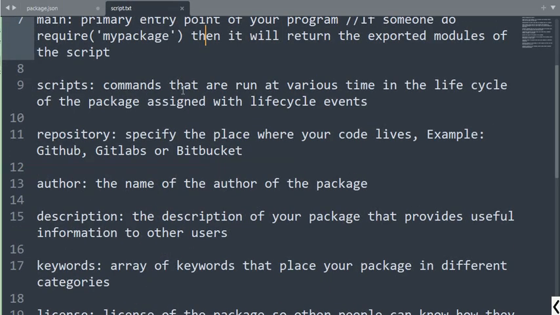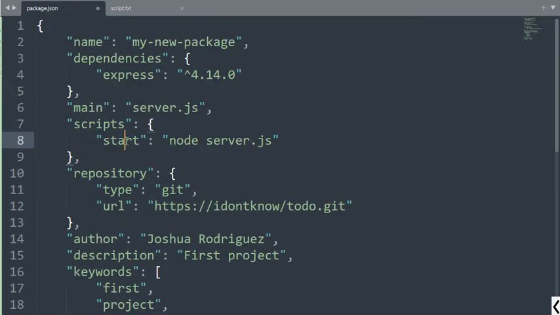Then the scripts. The scripts are commands that run at various times in the life cycle of the package, assigned with life cycle events. There are various events, but the basic one is start. These commands will run in the terminal or in the background.